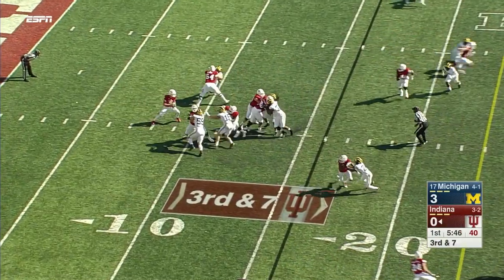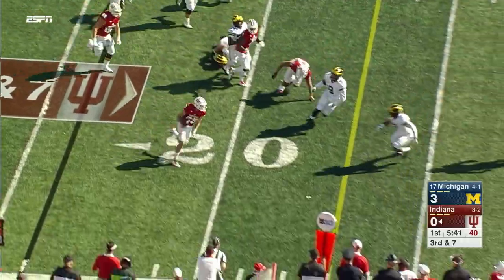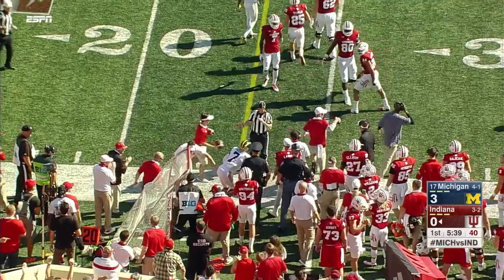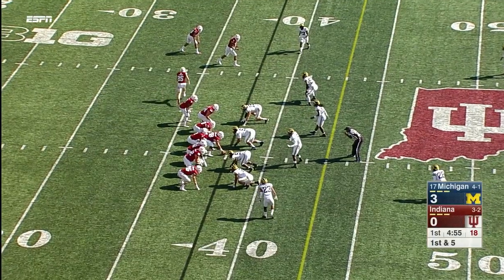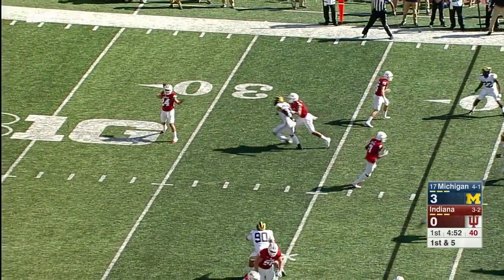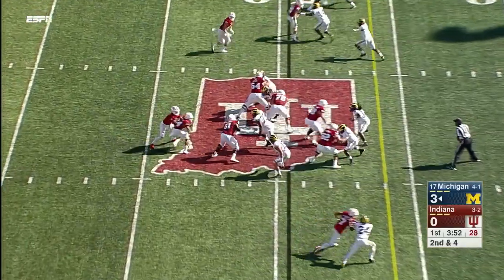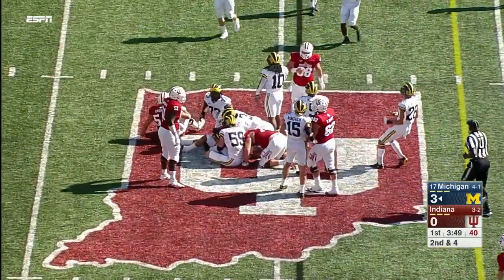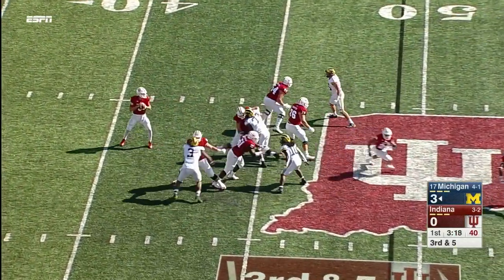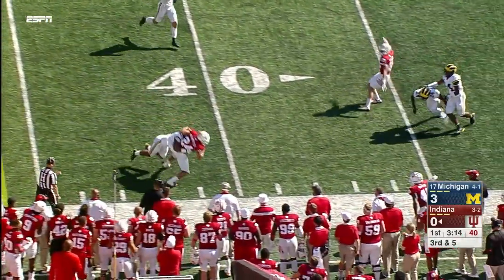Five-man rush, under some pressure — and the five-man rush gets home. Great job by Peyton Ramsey to somehow flip it, unload it to Luke Timmy. Did he get the first down? It looks like he did by a step. Empty backfield, first and five. Backwards pass, looking for a double pass back to the quarterback — incomplete. Majette ends up underneath Maurice Hurst for a loss of a yard. Lined up to rush the passer on third and five, Ramsey well protected though and he's able to connect — Mike Majette, he's got a first down.